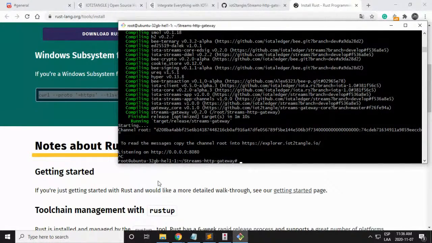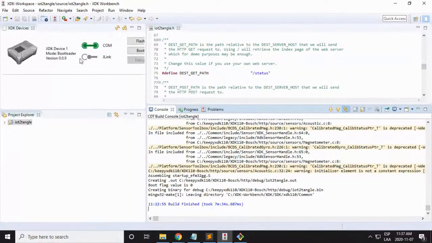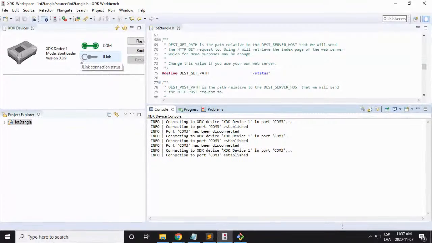Okay. And now the fun part starts. I'm going to connect the XDK110 to the XDK Workbench, and I'm going to turn this on by pressing the button that only has one dot on the unit. This is going to put the device in bootloader mode. Basically, this means that if it has an application flashed, which is my case, it's not going to start running the application.